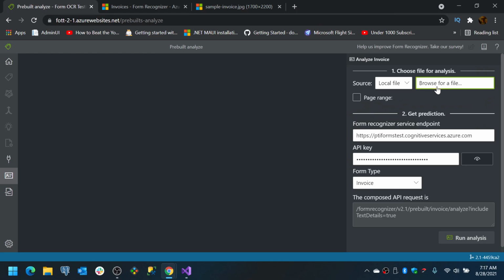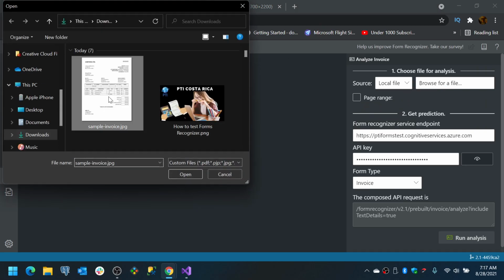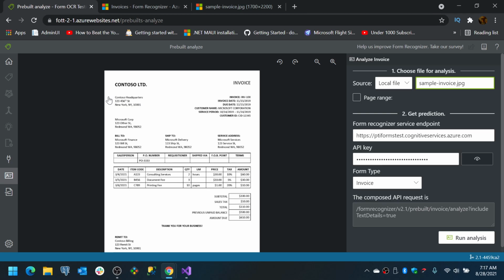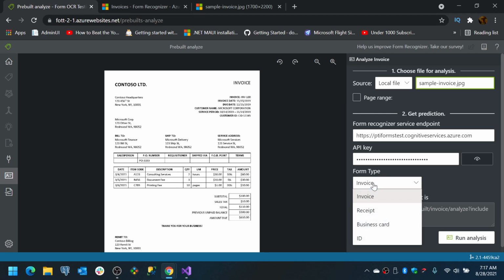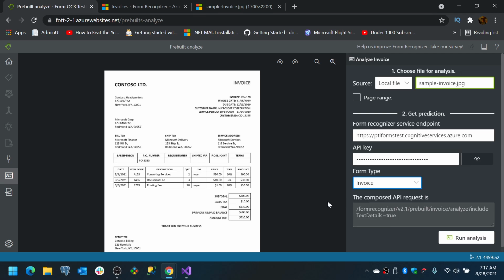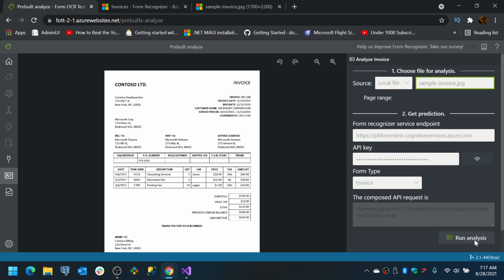Then what I am going to do is browse and select the sample invoice, and you need to fill in your Forms Recognizer endpoint, your API key, and select if it's an invoice, a receipt, a business card, or an ID. And then you hit run analysis.